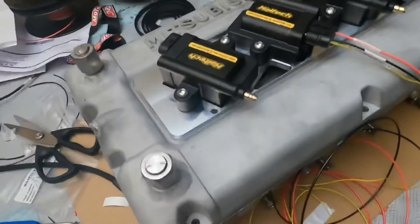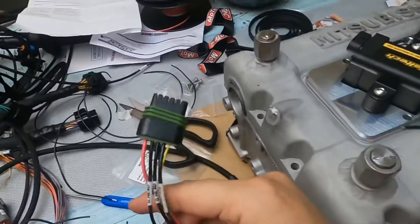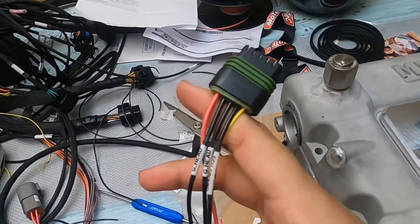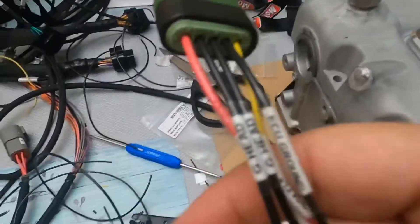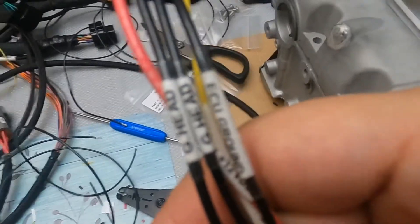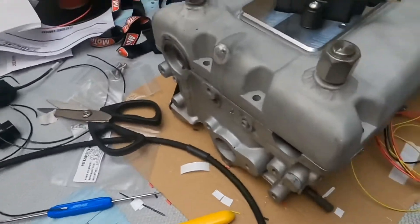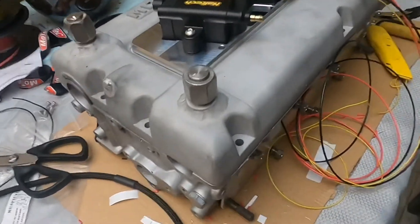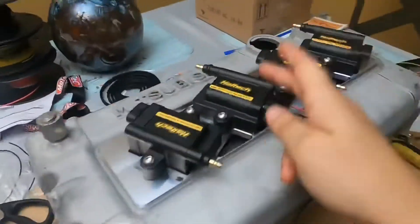The wires are going to go to that bolt. I already got cylinder one and cylinder two done — as you can see here, I'll pull this out, it's all wired. I just have to get it connected. Obviously the ones going to the ECU connect to the ECU, and the ones that are ground go to the ground. I have all of them labeled, so it saves you a headache — you know which wire goes where. That's what we've got so far. I've got two more to go: cylinder three and cylinder four.